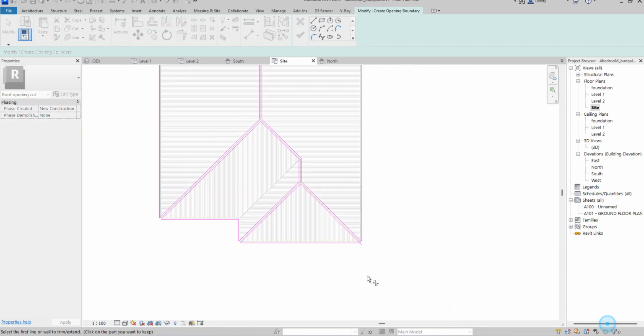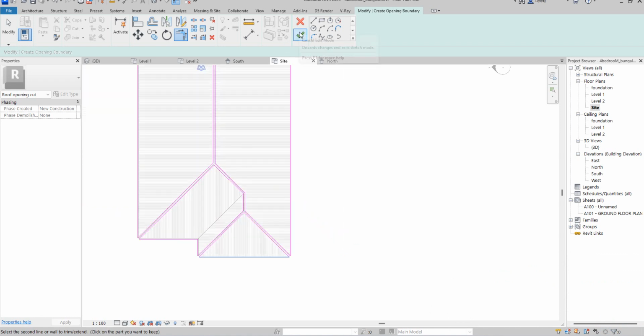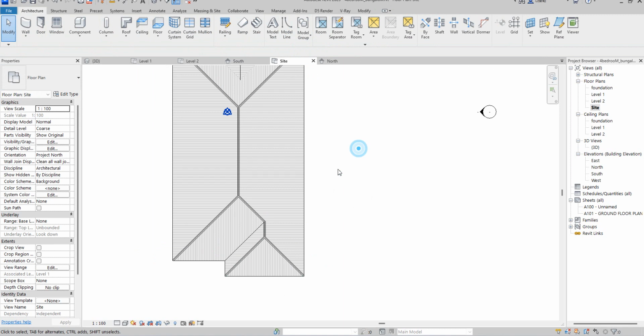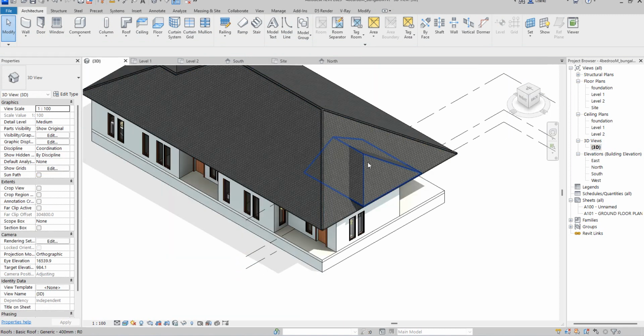It's still telling you there's something that is missing. Then okay, this part. So you check another one. Then you click finish. So now the ridge cap is formed. Go and see it from 3D. See the ridge cap. So let us do this one too before we call it a day.